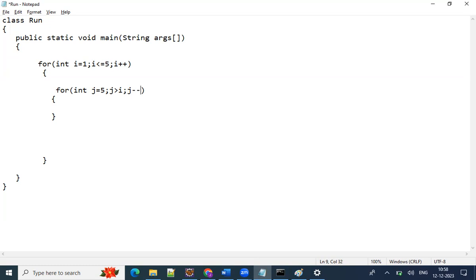Okay, 5 to 1 it will iterate. 5 to 1 is a normal for loop; 1 to 5 you saw with i plus plus. Now this is j minus minus, j minus minus.